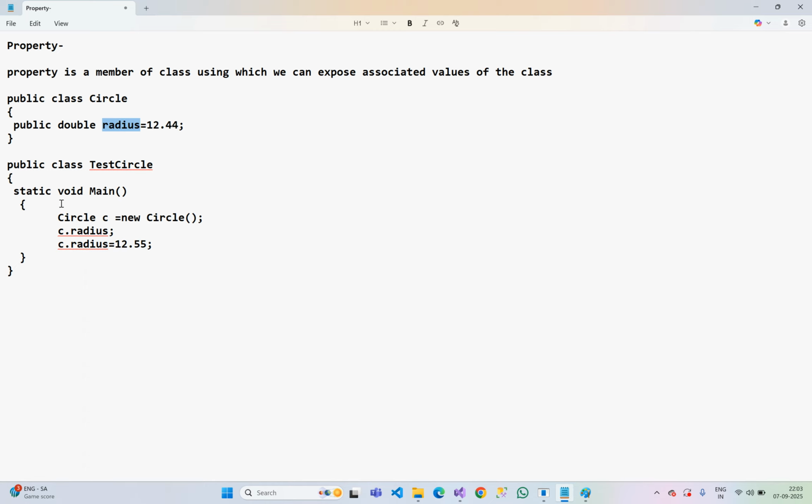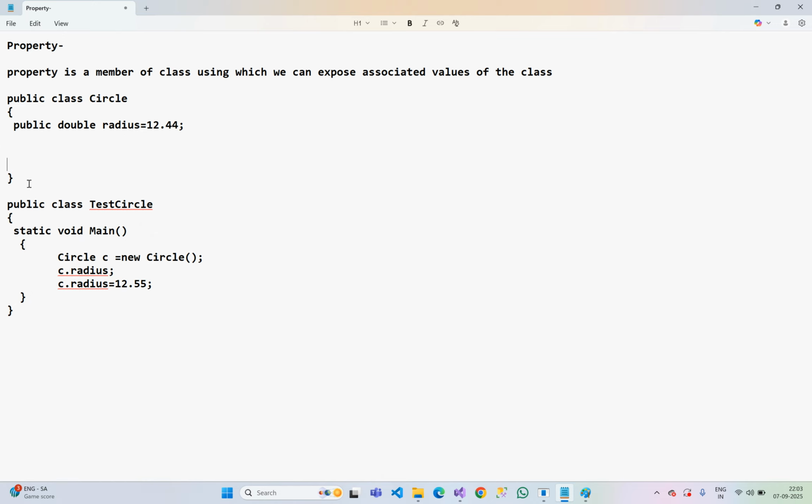Then how to control the assignment of the radius? How to restrict the value of the radius, so that anyone cannot assign the value and anyone cannot get the value? The first way is, first of all, we need to declare this as private. If we don't use any modifier, then by default it is private.